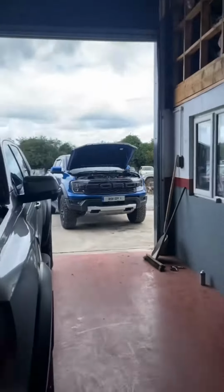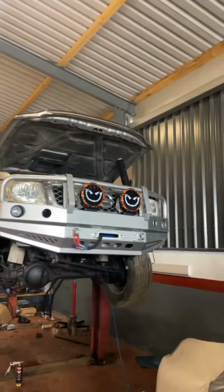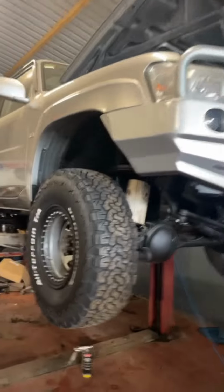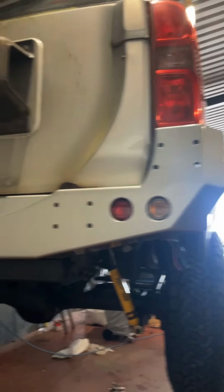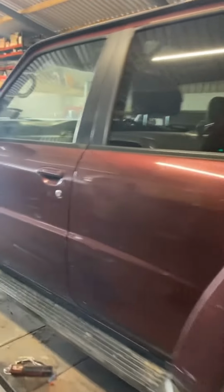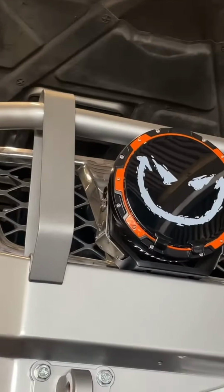Look at this. Look at that. Two of them rocking around together. He's putting a turbocharger on it for me. I don't want you to shit yourselves now. Look how cool that is. How sexy is that? He has a bit of an obsession with Patrols. That is some bumper. The winch. Them lights are deadly.